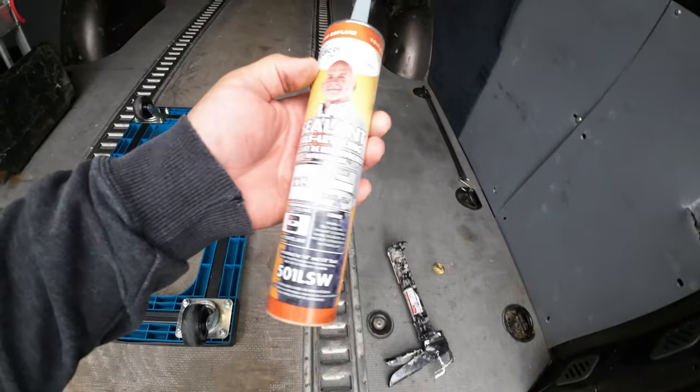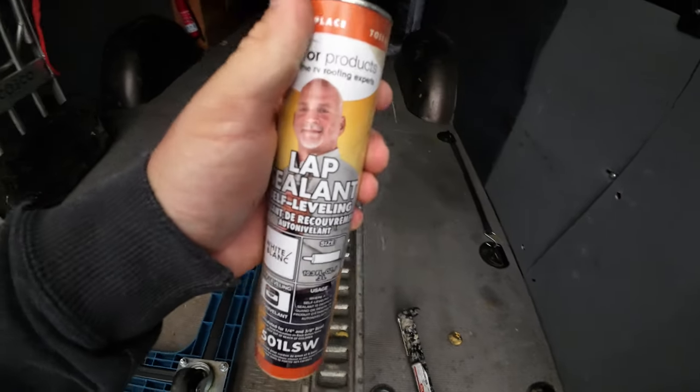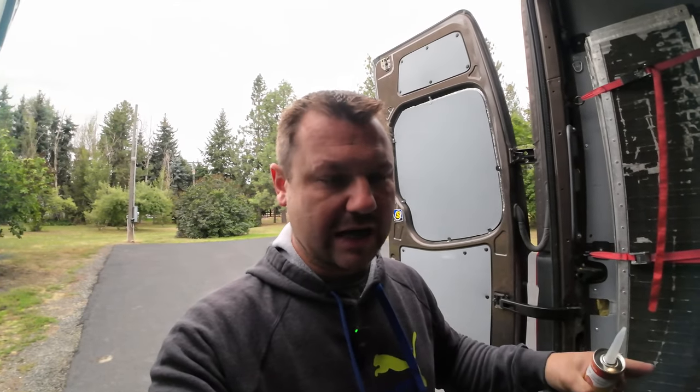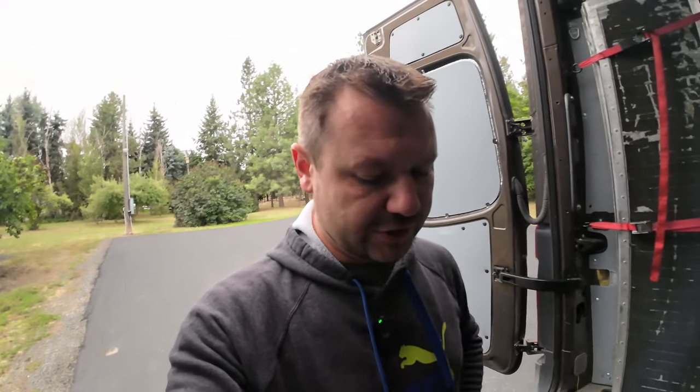Lap sealant, self-adhesive, self-leveling. Basically, you put this stuff on, it levels itself out, goes into the cracks that it needs to go. It's really soft, covers up your issues, and that's it. That's what people use in RVs. It's what people use when they put roof vents up and other cutouts that they do in roofs of any kind of vehicle. So this is the best product to use.